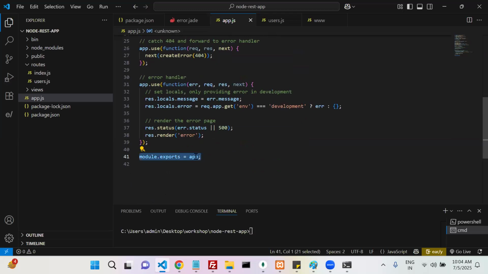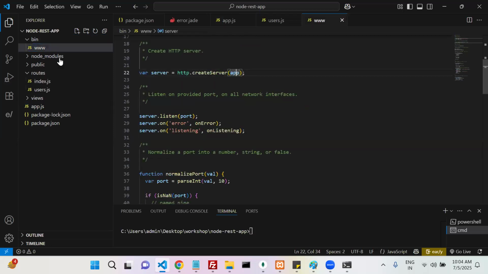Now this application, where do you import it and run it on your local server? Can anyone guess? This application is exported. In which file do we run this application? My bin www file, or not?